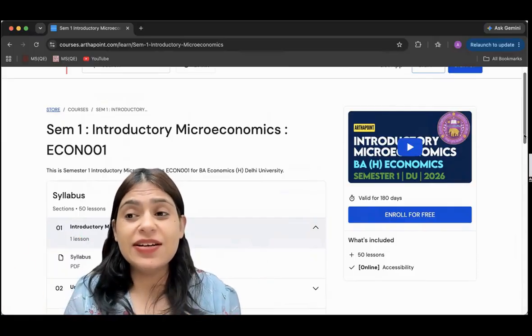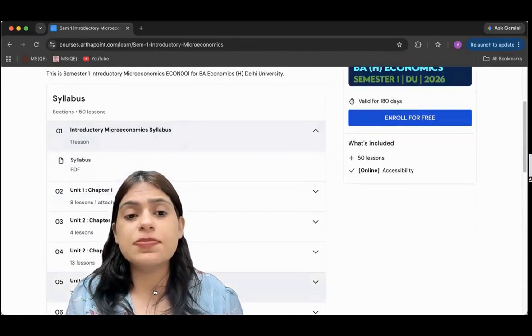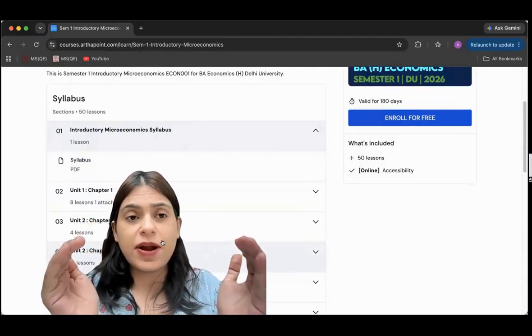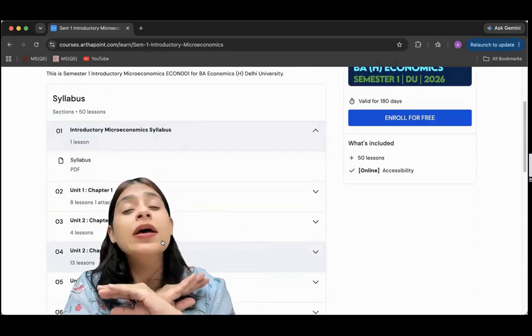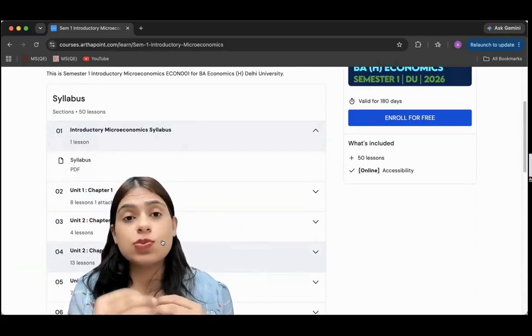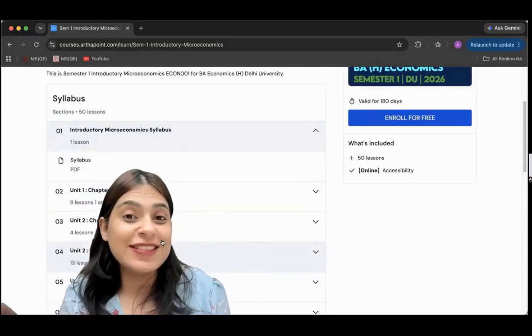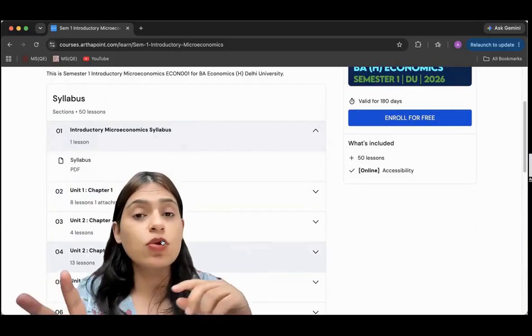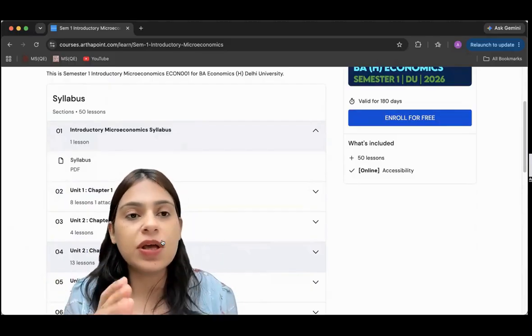Again, I'm going to tell the team to mention from chapter 4 onwards, in brackets, that this is the last year course, the 2025 course material. The material is absolutely fine, no problem. There has been no change in the syllabus. But since students wanted me to make it more interactive, including a bit of Hindi, and they wanted more assignments, more quizzes and everything, I am working on that.